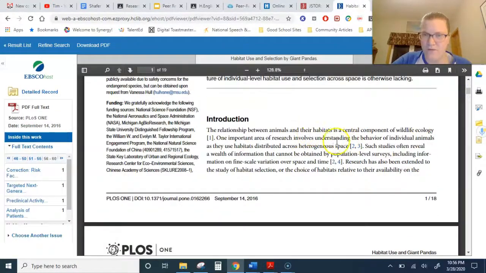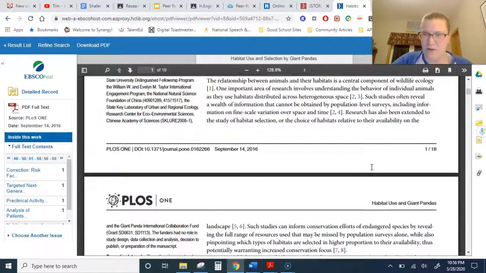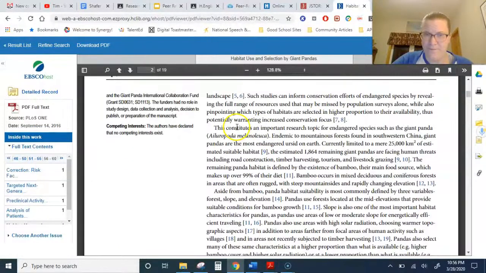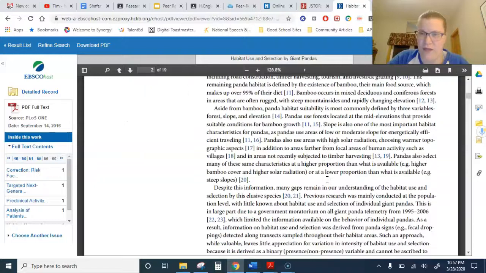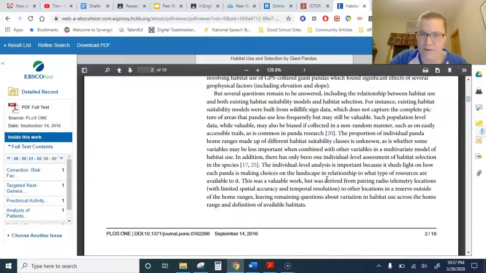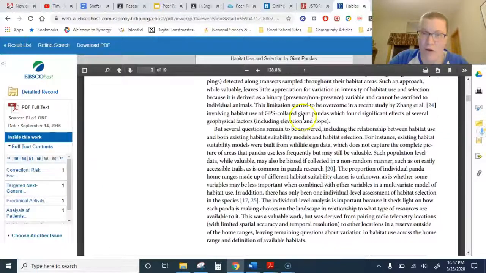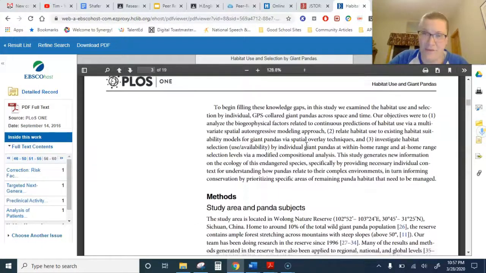So I'm going to read through the introduction, and it's summarizing a lot of the research that has already been done. So take a look at habitat selection. I'm looking at language. Again, the language that's used here helps me identify that this is an academic source. So they actually use the scientific name for a giant panda. They talk about where they're found. This stuff seems way more easy to understand. This is giving me the context of why they've done this. This is something that I would annotate. All of this stuff, all the introduction, I would absolutely annotate this.